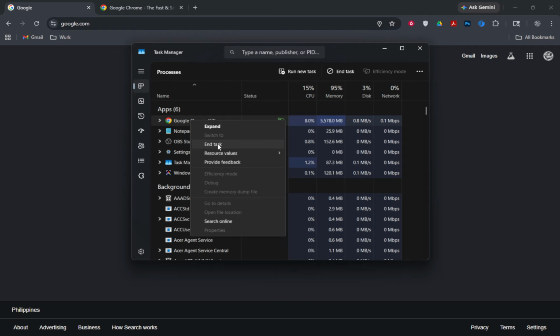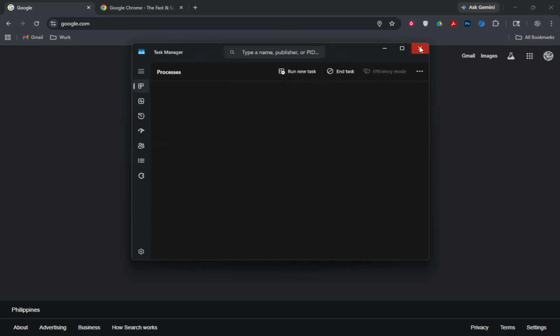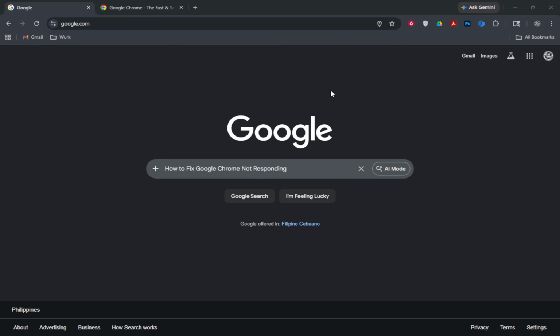Broken or overloaded add-ons are a top cause of freezes. Open Chrome and go to chrome://extensions. Turn off all extensions, then restart Chrome. If it works now, re-enable your extensions one by one, testing after each toggle to find the culprit. Extensions for ad blocking, AI tools, tab management, or download helpers are frequent offenders when misconfigured or out of date.